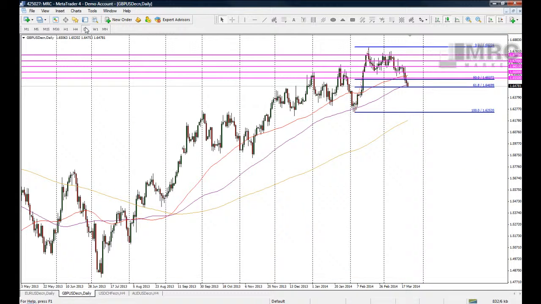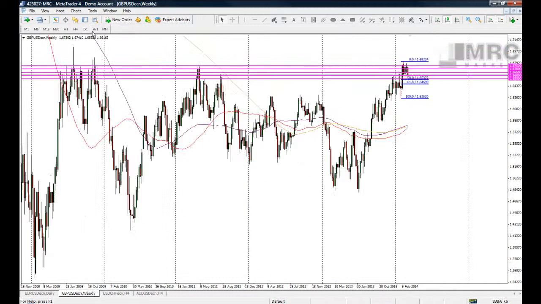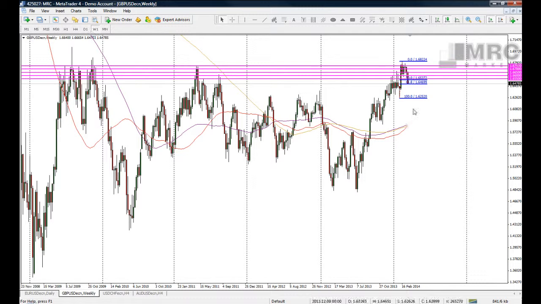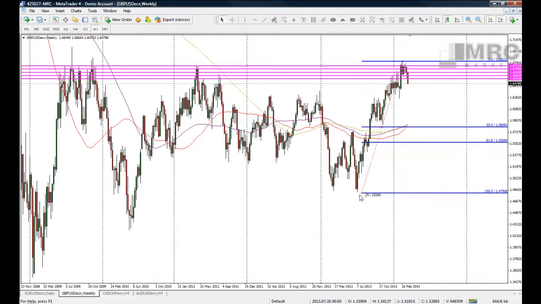But you have to keep in mind on this daily where we are, and in terms of this weekly as well, the weekly we've been speaking about, it's been due a very healthy retracement. You have to remember, last year was a really bullish year, and it just looks like it's coming off a cliff at the minute. We chopped around here the last few weeks. I remember saying in last week's video I would not be surprised to see it. I've been saying for pretty much all year that it's due a healthy retracement, and it looks like it's starting to happen now. And you have to remember where these moving averages are as well on the weekly chart. I would not be surprised to see, over these next few weeks, few months, it come down to this 50% level.